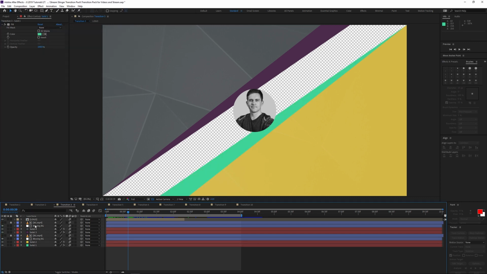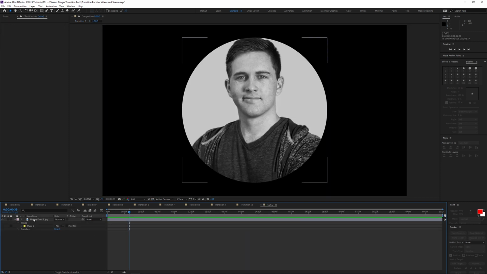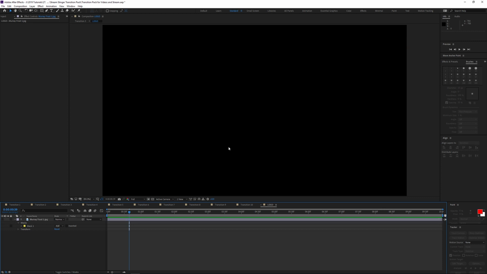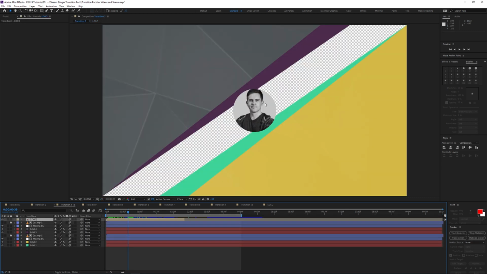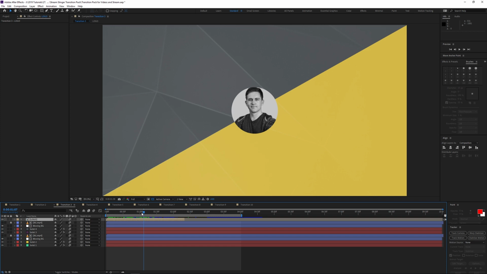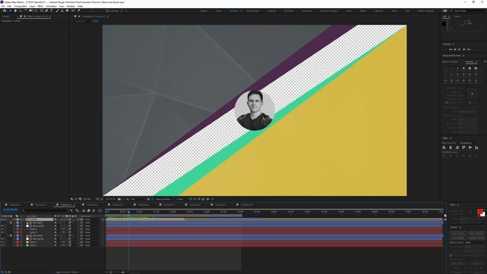And again, for the more beginner side of things, I've locked some layers so that you don't accidentally mess it up or something. Now with the logo, when you want to change the logo, you simply double click the logo layer. You can delete this or hide this, whatever you want, and just import your own logo. And let's just say this is the new logo I imported. You just drag it in here and it's updated in real time. At the same time, this will update in real time in the Premiere Pro project so that when you want to actually render it out, you don't have to wait or redrag stuff or anything like that.